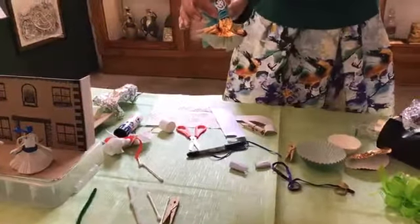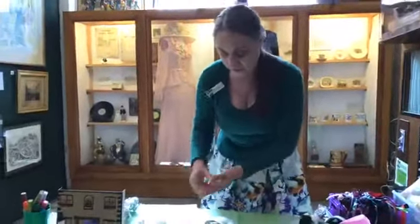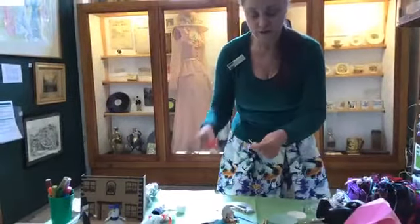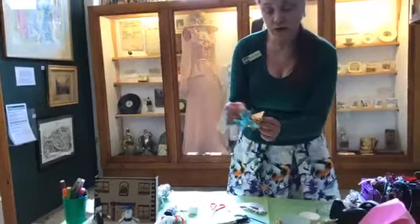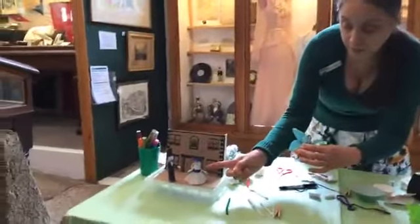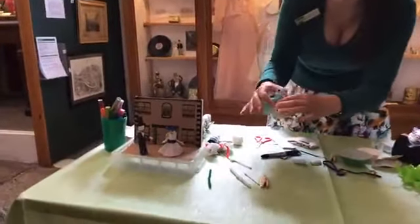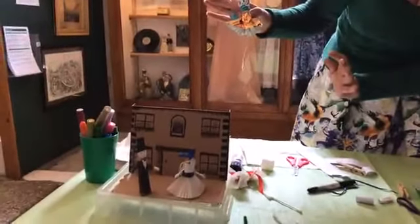If you want to do a sash — when we buy clothes nowadays everything seems to have a tag in it. A really quick way to make a sash: get some of these clothing tags if you've got them lying around the house, or you realise they're in a jumper you never use. Just wrap it around, which is what I did with this one earlier, and it makes a really nice little sash. So that's very quick and rushed but even so you can see it makes a lovely doll.